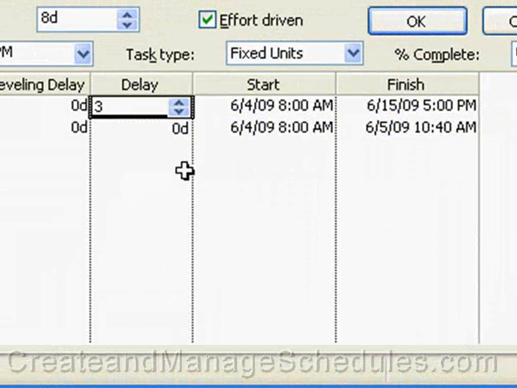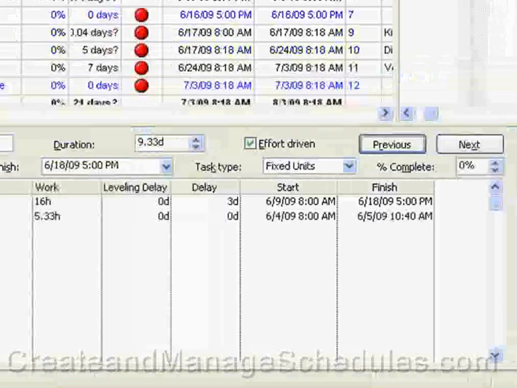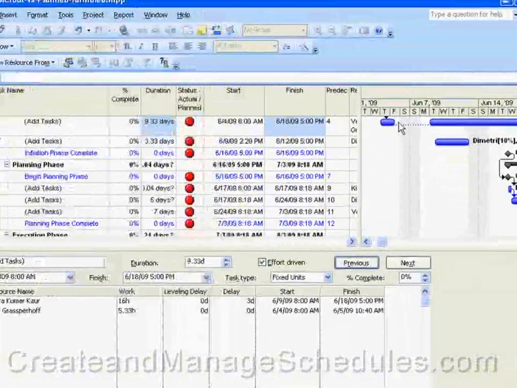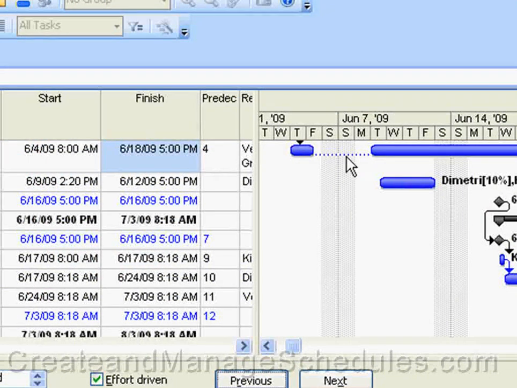And when I click on OK, watch what happens up here. I click on OK, and the finish date now moves out to the 18th, and this task has now been pushed out 3 days. And that's visible through this split.